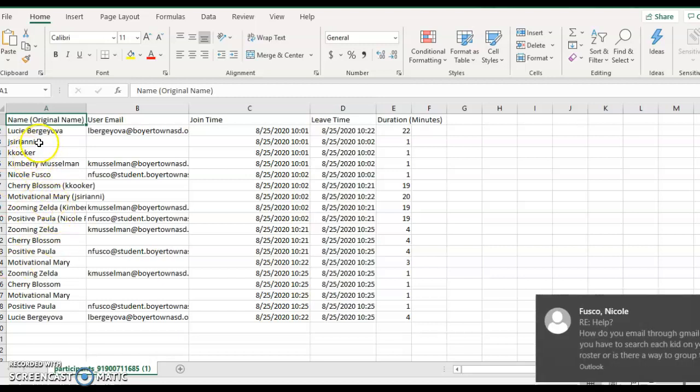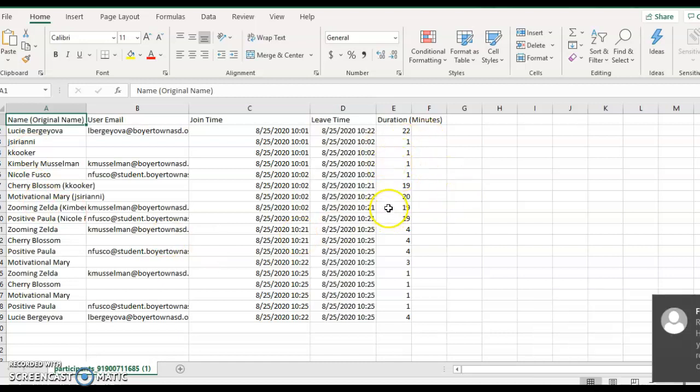You will probably see some names multiple times, and that's because it will count the duration in the waiting room and then duration in the main session. If we had breakout sessions, it will also give you duration in the breakout session. But you can organize this alphabetically, whichever way you want to. But if you didn't take attendance when you started your Zoom or throughout the Zoom meeting, this is a nice way to go back and double check, make sure that your students were present. You can also save this document very easily and keep it for your records.